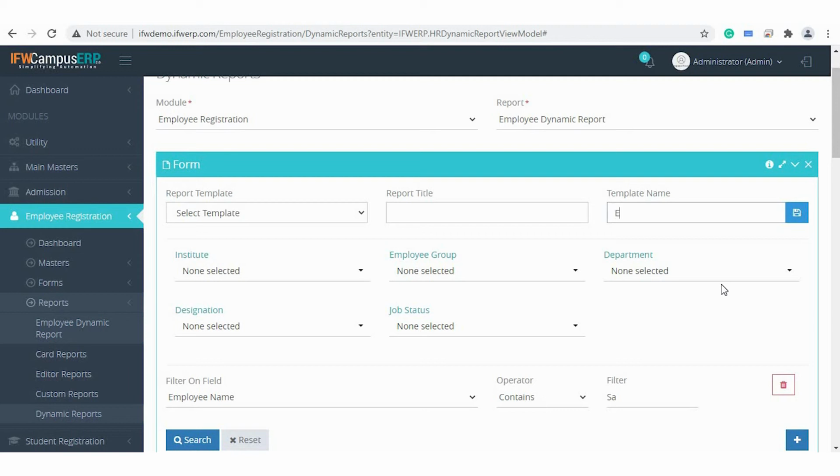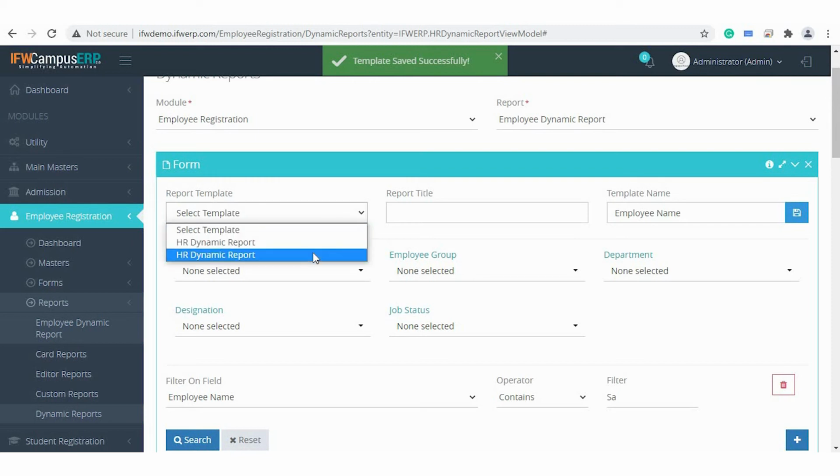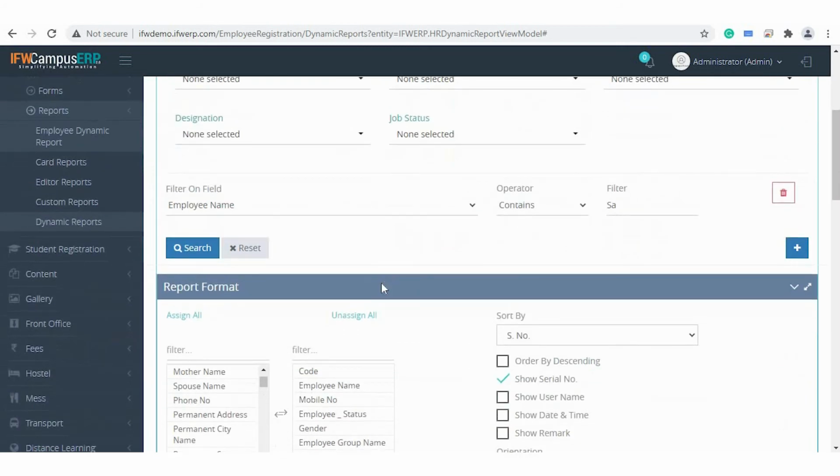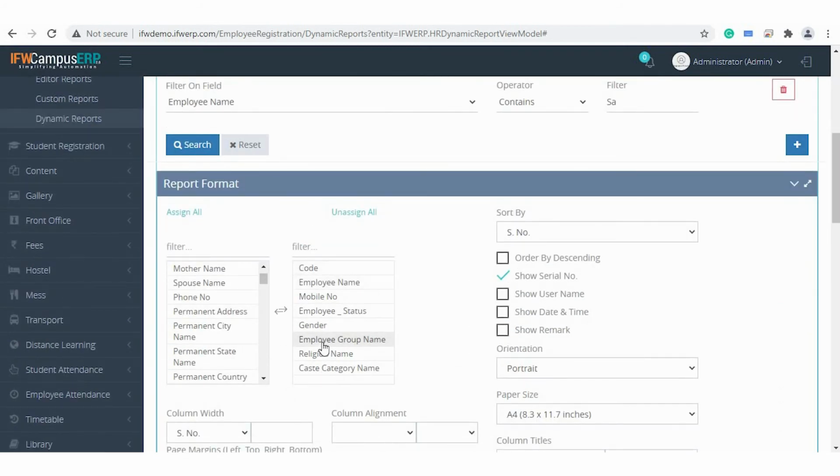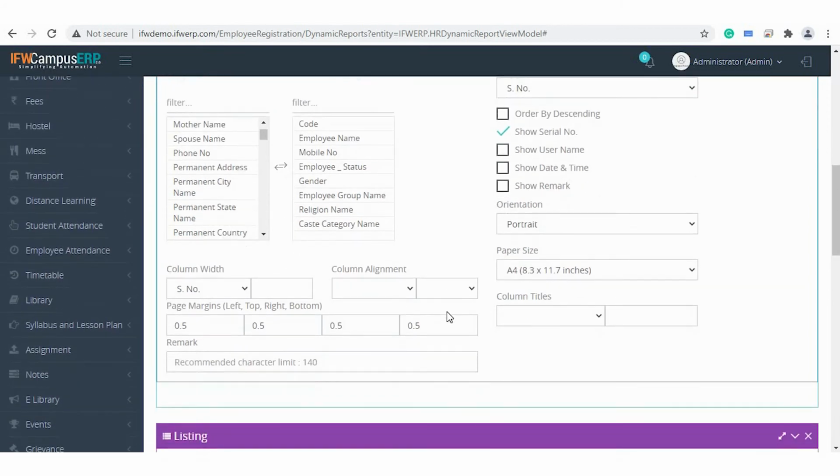You can give a name and click on this save button in order to save this report template for further use. Next time whenever you come to this report, you will be getting this template name here in the report template list with all these selections in order to avoid the rework or the reselections of the field.